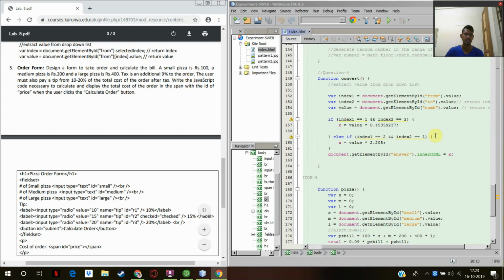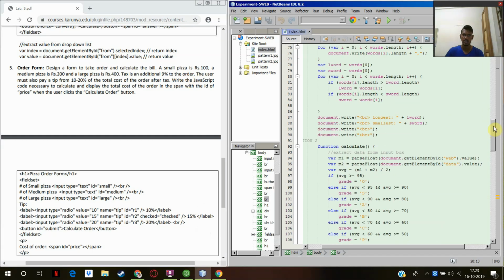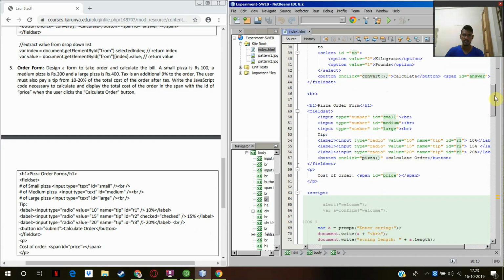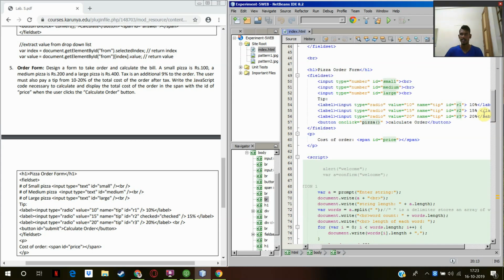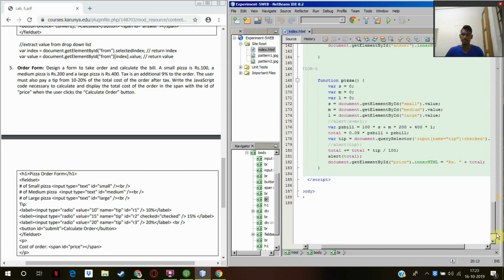So we're going to write a JavaScript code for this as well. And see, this is our basic form. We provide input for small, medium, and large, and a tip. We're going to provide radio buttons again for the tip, because it can be either of these. And we provide a button which on click calculates the entire cost of the pizza.